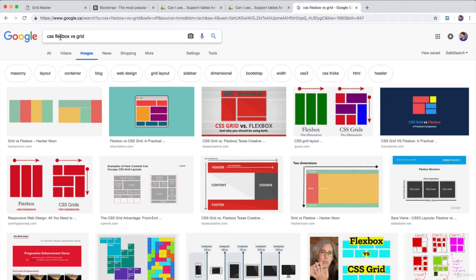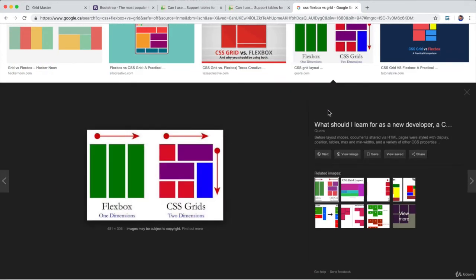But just to start us off, a good way to think about Flexbox versus CSS Grid is that Flexbox is really good to use if you just have one dimension. Maybe you're only thinking about columns and how to do layout based on columns. CSS Grid is really, really powerful, especially when it comes to two-dimensional layouts. That is, both columns and rows. So it's really good at, let's say, image galleries or listing out your portfolio projects on your own personal webpage. And we'll get into that.